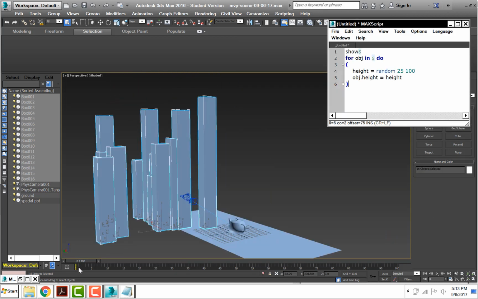Okay, so let's get into some animation now. And let's use the script alongside that animation. If you see where my cursor is, this is the timeline in 3ds Max. You can see that I'm scrolling by holding down, moving from frame 0 to frame 100, and that little yellow box is showing me where I'm at within the timeline. So I'm on frame 0 now.